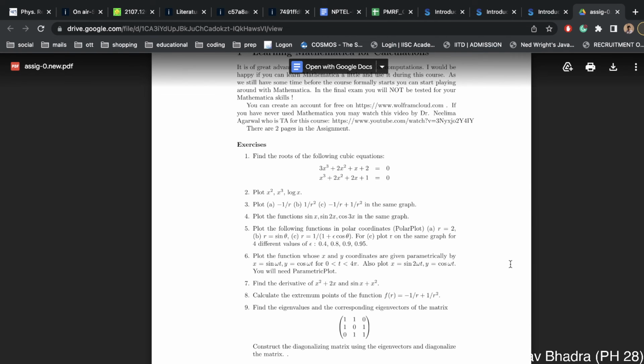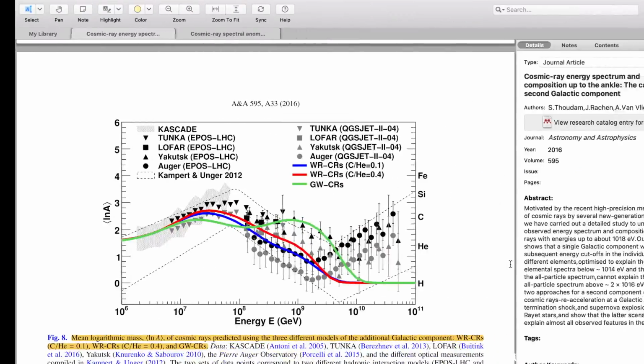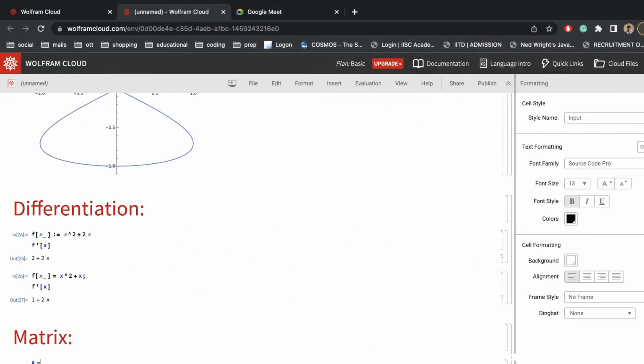Now let us do it. Second bracket, then we will include the elements row wise: 1 1 0, 1 0 1, 0 1 1. Okay, so this is the matrix.